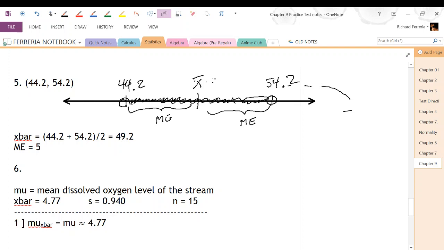Good. How can I say that this is true? Random. What does it say in the question? It said randomly chosen locations must mean SRS, right? It probably doesn't mean SRS, but we can't do anything unless it is an SRS. So we'll have to assume that will suffice for an SRS.